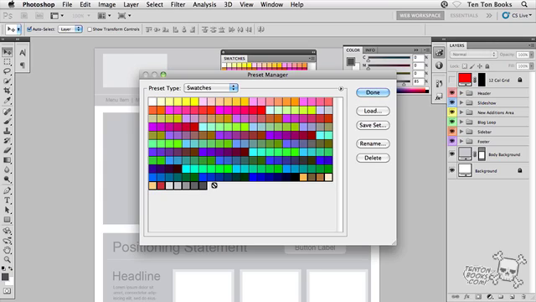So you're literally just selecting the color swatches that you want to save out. And then I will also wanna add in solid black and solid white. I like having those guys handy as well. So I'm gonna hold down control or command. I'm gonna grab my solid black. Hopefully you have the same color palette that I have, so he's right there. And then white is way up in the top corner. Grab that guy as well. Okay, so grab all the guys that you want. And then over on the right-hand side, click on Save Set.